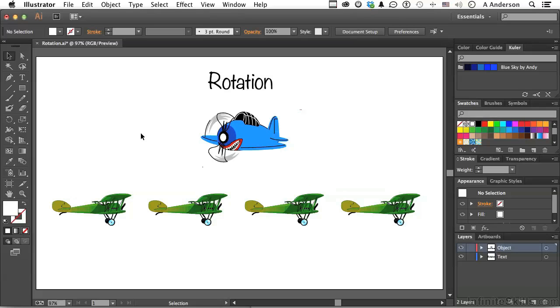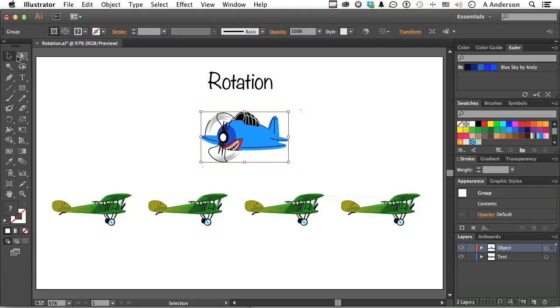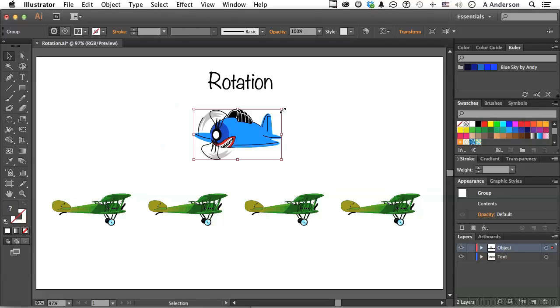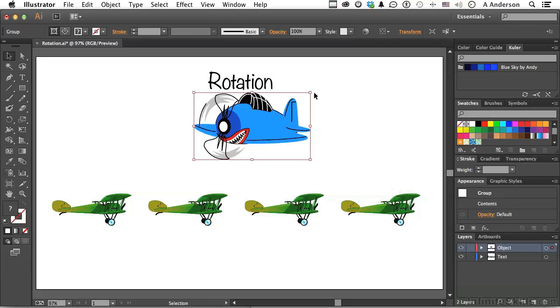guides. For example, if I come up and pick up this guy right here, and I'm using the regular old selection tool up here, I can fly him across the screen. Let's go backwards. I can go to a corner, you know this. I can make him bigger or smaller and hold the shift key down. I can do all that. I can go to another corner and rotate him. Let me undo all that stuff.